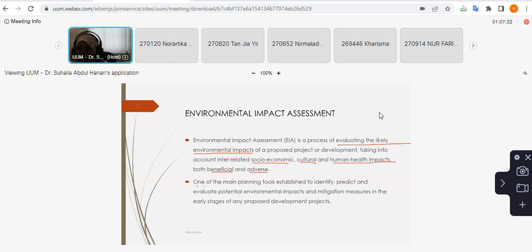Like I said, it's one of the planning tools, and this is to evaluate the potential impact on the environment and mitigate measures at an early stage. Mitigate means that we want to make sure it won't happen.